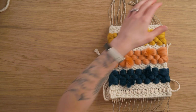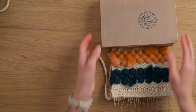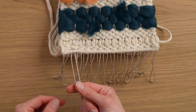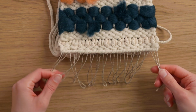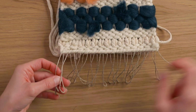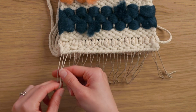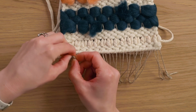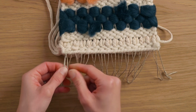So I'm actually gonna flip this over and I'm gonna grab just a book or something a little bit heavier just to hold my weaving in place while I tie these knots. What we wanna do is, ideally we're always using the loops to tie the knots, but on each end there are sort of a group of 3 because we have the loose ends on each side and then we have a loop after that. So on each very end, I'm gonna tie together 3 strings total, and I'm gonna make sure that they're nice and snug up against that twining stitch we did.